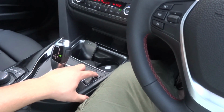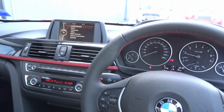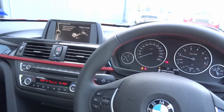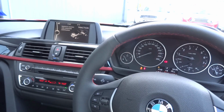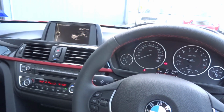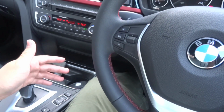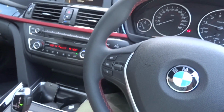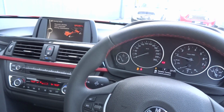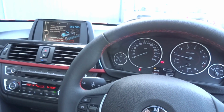Right above the parking sensors button, you can find your driving experience control switch and the button to turn off the car's stability control. Pressing the button once turns on the traction control and limits the stability control, and long press the same button to turn off the stability control. The driving experience control switch allows you to switch between your different driving modes. There is Eco Pro, which gears the car towards better fuel efficiency, comfort, which does not change any settings, Sport, which gears the car towards a more spirited drive, and Sport Plus, which turns off most of the driving aids and gives you the most dynamic feeling while driving.